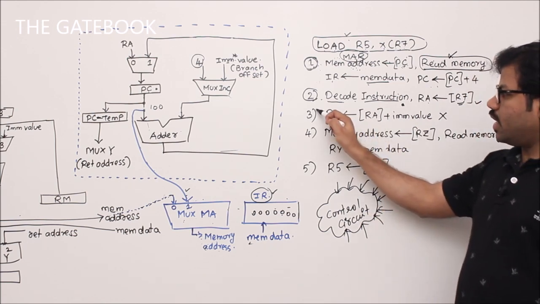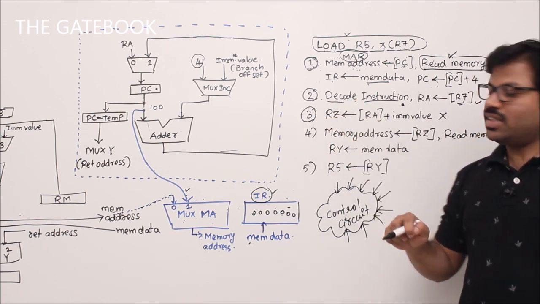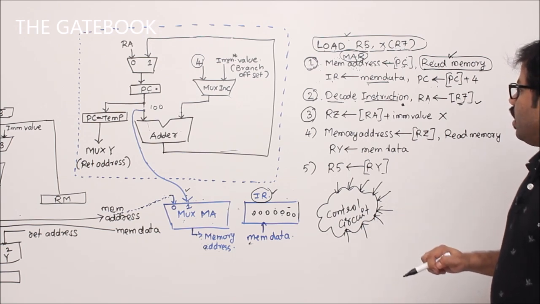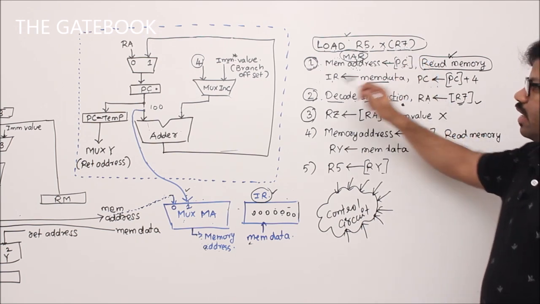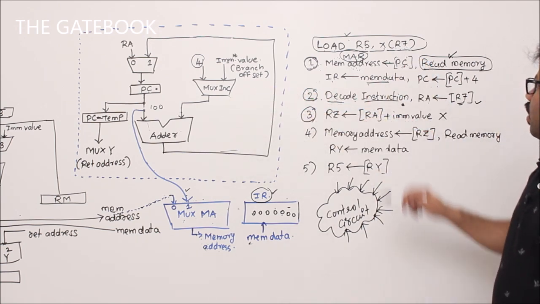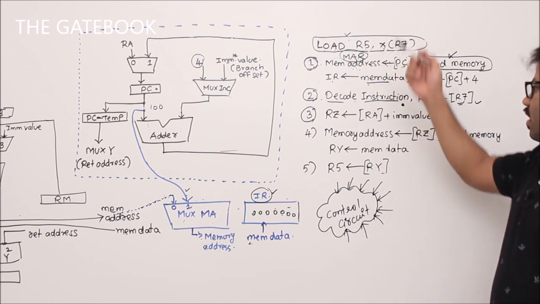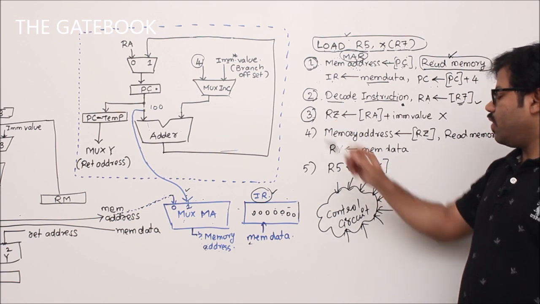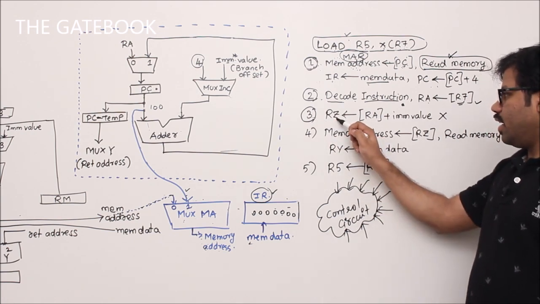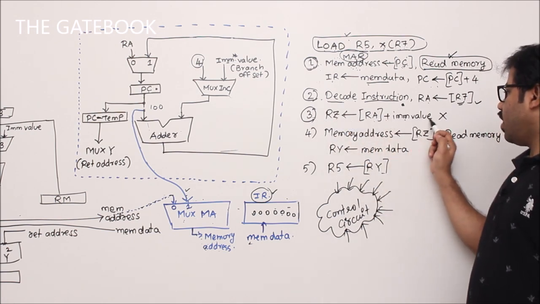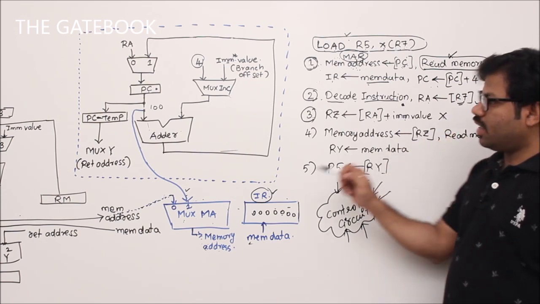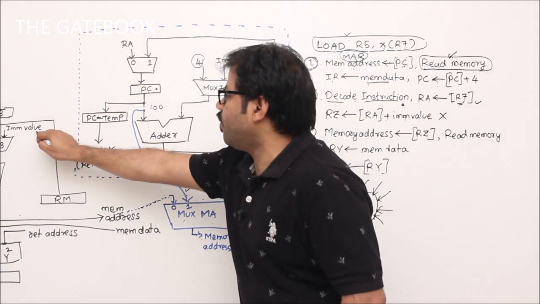Now in the third clock cycle we will do the stage 3 work. What is the stage 3 work? Recall. So finally R7 is connected to that input line, correct? Now we have immediate value X, recall. Assume that X is something like 100. Then in the third step, what we are going to do is RZ equal to RA plus immediate value. This immediate value should be connected here. See, here we connect the immediate value.